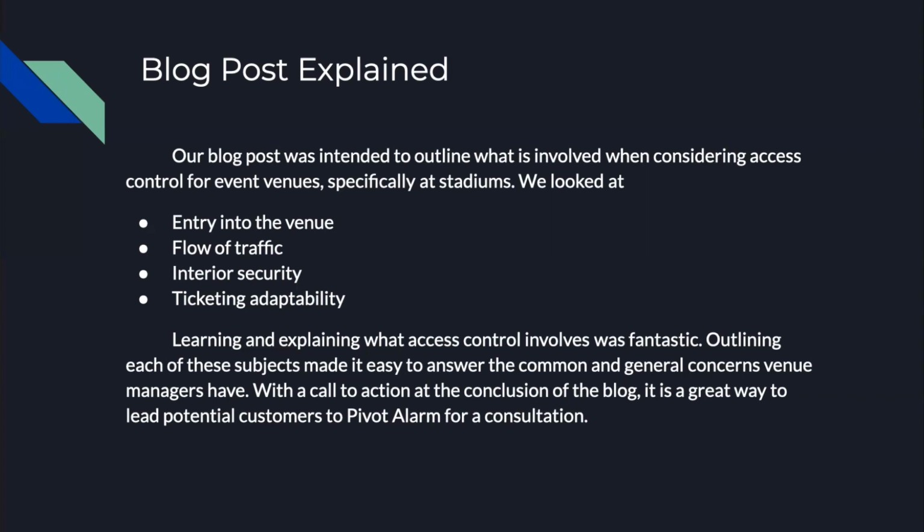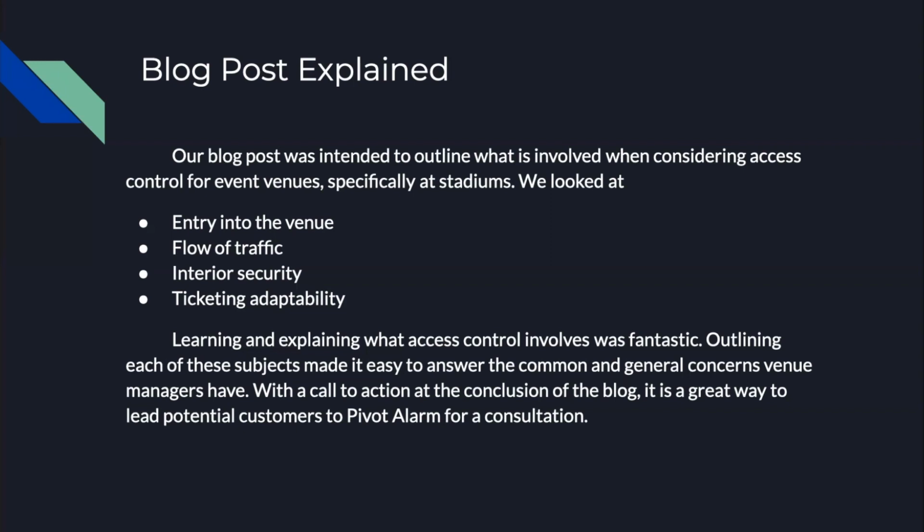And finally, we looked at ticketing adaptability. And this is potentially one of the most important aspects of access control because ticketing is a large process that a lot of people struggle with, especially when service is really bad because so many people are at the same event as you. And so being able to keep up to date with the best third-party ticketing solutions is important, and access control allows quickly switching between systems.